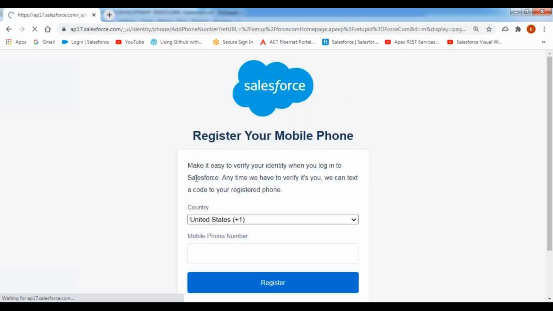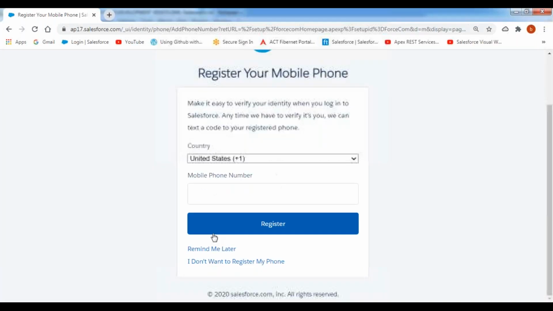Let me go to the developer console in order to write that piece of code so that I'm able to insert 50 records inside my hiring manager object.